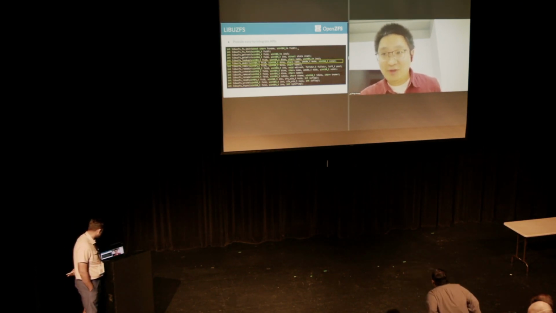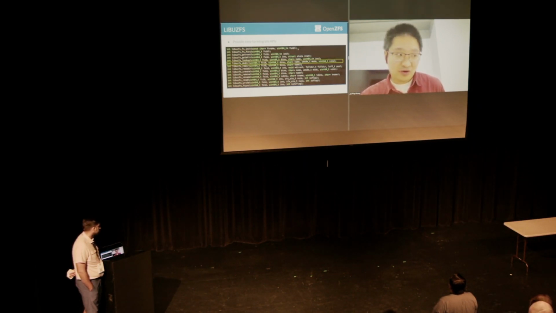Currently we haven't supported that control path, so we don't use that right now. But if we need to support that control path, this CUSE solution will be the option for that. Okay.